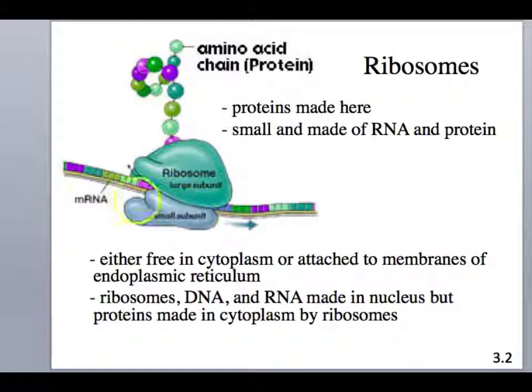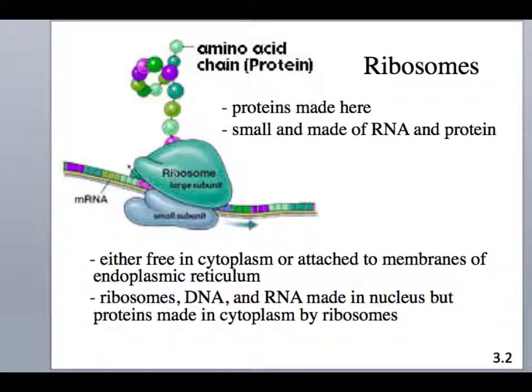Okay, and so as this is reading the mRNA, you can see this is the purple, the dark green, a lighter green, a lighter green. Oh, look, here's the one that goes to it. Here is a green that goes with that one. Here's a light green. So this codes specifically for that amino acid. It says, oh my God, go get this amino acid. Put it in this order. Oh, goodness.